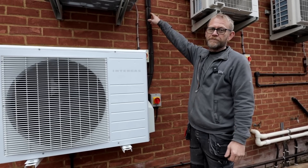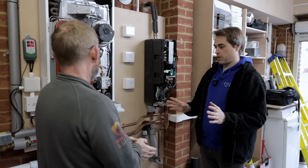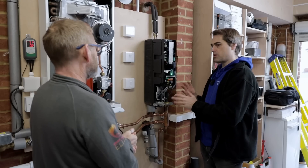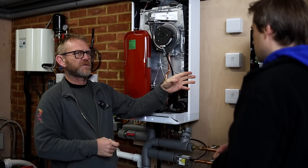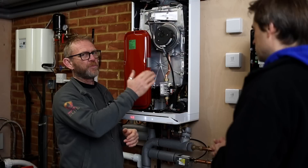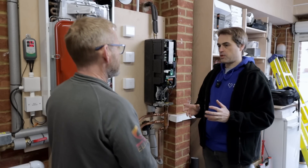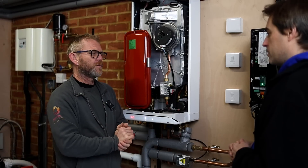All we need is a rotary isolator with a 13-amp supply and a fridge line going straight back in to connect to the indoor unit. We both know these boilers pretty well — we know they are great boilers. How does the heat pump actually integrate into the heating system, because we assume a lot of those systems will be installed on existing boilers? They can be. This system can be installed on any OpenTherm boiler at all, because it runs through OpenTherm — this becomes the master and tells the boiler what to do.